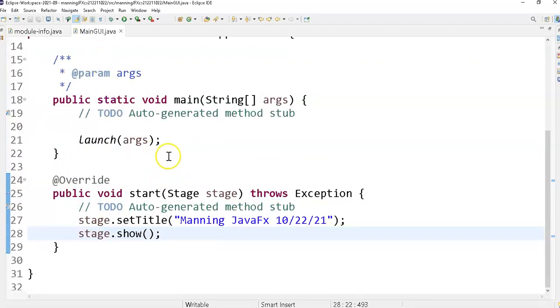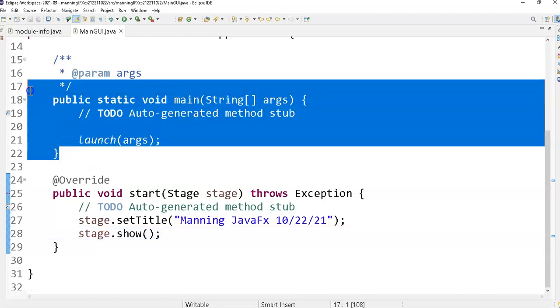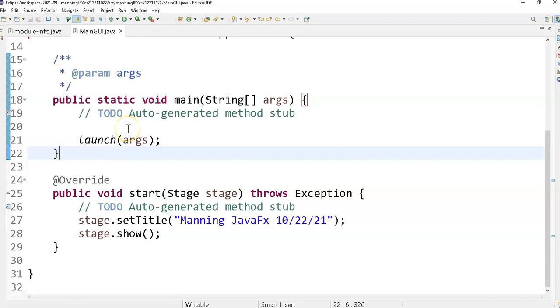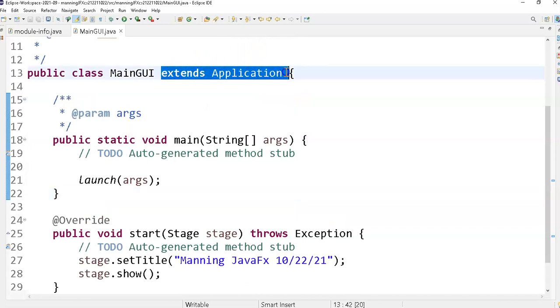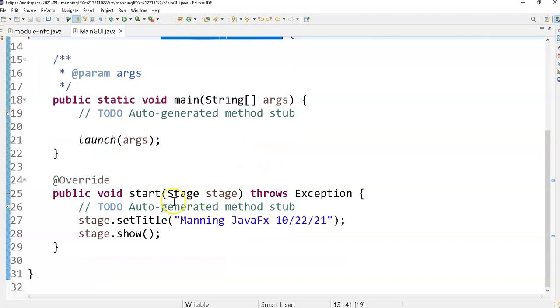In the main GUI, I have main. All main does is do a launch, and somehow when I do a launch, it causes JavaFX to finally call the start method of my application. Remember, this extends Application, which I added knowing I needed that for using JavaFX. Okay, so now the rest of our graphics learning here is to figure out what I can do with my stage. Some of the easiest things to do are to look at some examples that show us what we can do with our stage.